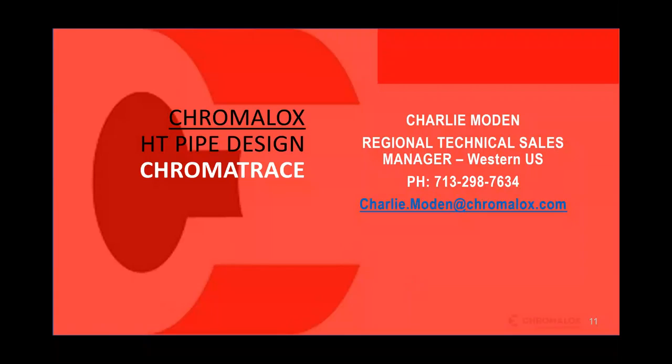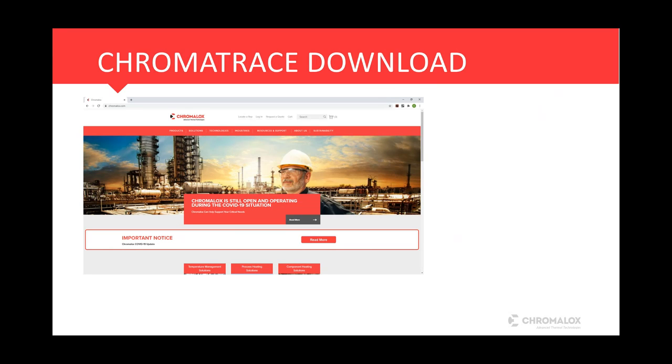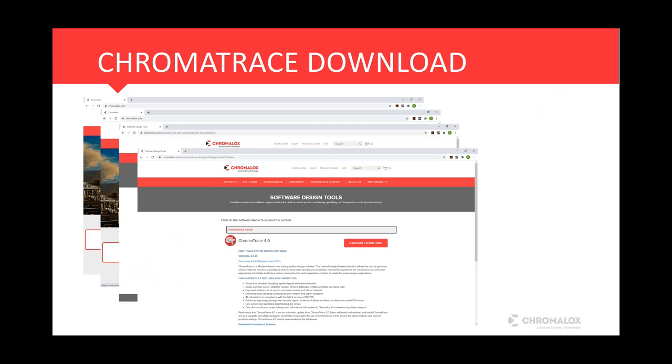You want to tell them where to find it here? Yep, there you go. So our Chromatrace program is on our website, just chromalox.com. You'll just go to our homepage, and then go to resources and support. Right down here in the middle, you'll see software. Click on the software button, and it's the top software program, which is the Chromatrace 4.0.29. Once you hit that selection, you'll confirm you want to download it, and once you hit the download button, you're going to be asked to register.